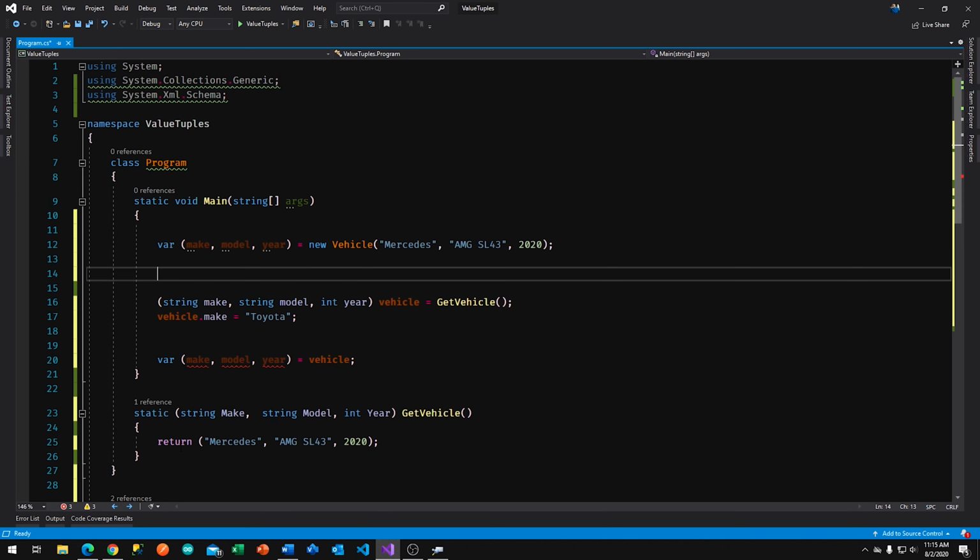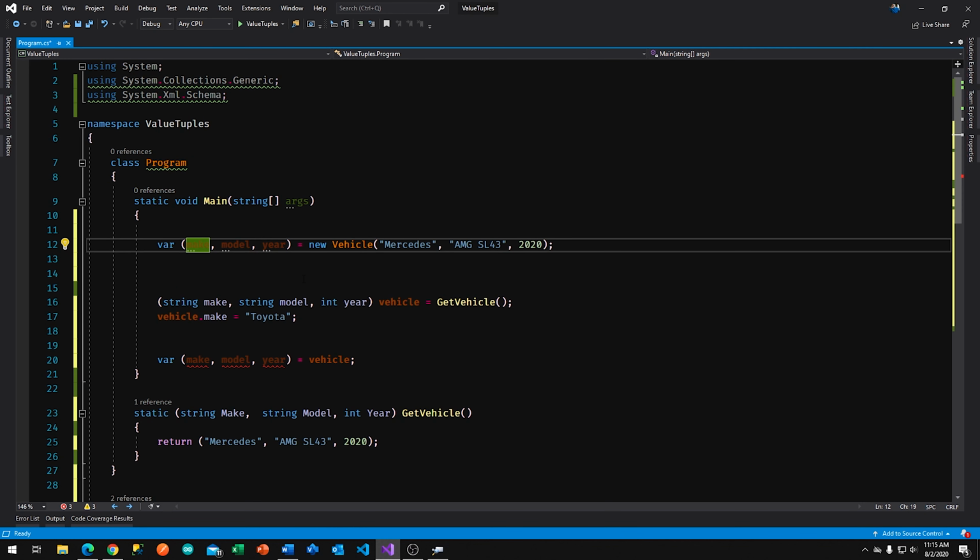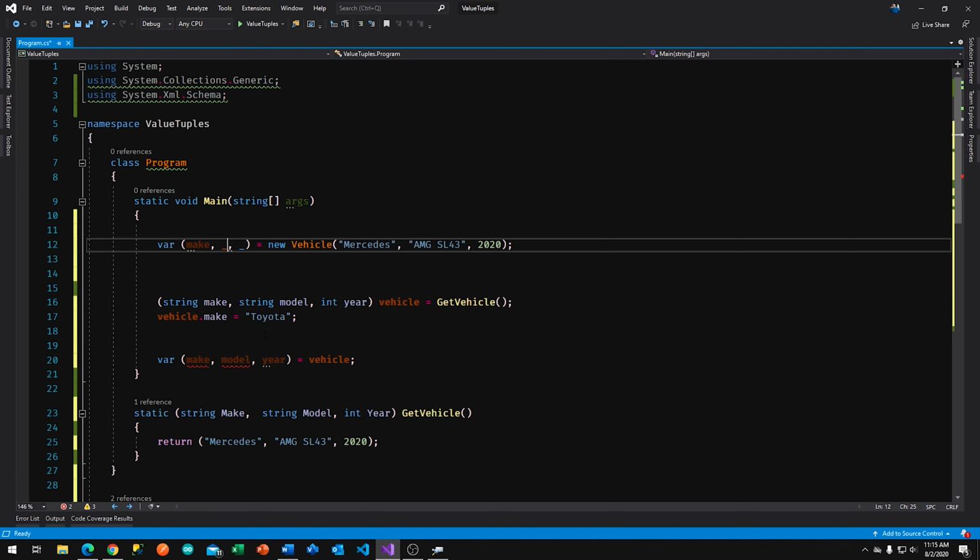The other aspect about these types is that, let's say in this particular case, I'm not interested in the year. So I don't even have to define the year parameter or argument here. You can use the discard. And the discard is sort of showing intent. You're saying, okay, in this particular case, I'm only interested in the make and the model. I don't care for the year. So no need to declare the variable year, just don't use it. It's called a discard in C#. And of course, they can all be discarded if that's what you wanted.